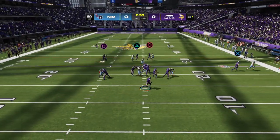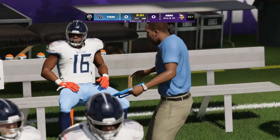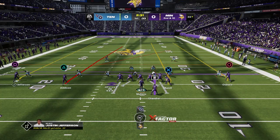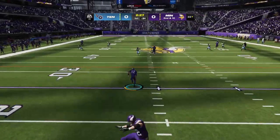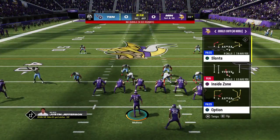They'll try and start this drive in the air. And that is incomplete. I think he's got to be careful not to force anything into coverage right there. There weren't really any throwing lanes, but the best part for him, he's got 2nd and 3rd down to fall back on. He'll try again with the arm here on 2nd down. Buying time to his left. And he will slide to a stop. He does have the first down.